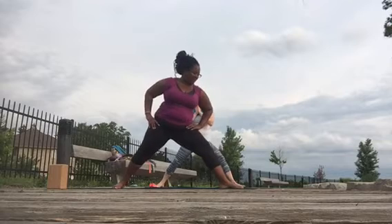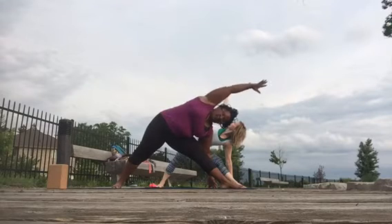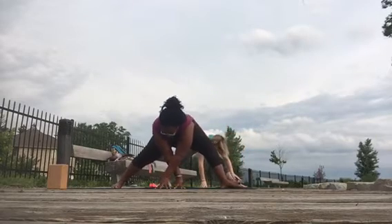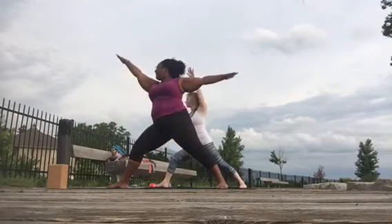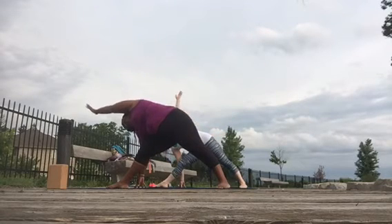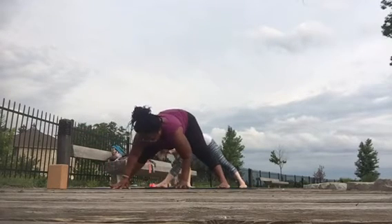And then goddess pose. Turn your right heel out, straighten out through your left leg, triangle, extend your triangle. Circle that leg, arm down, pivot on your toes. Turn your right toes out, come back to warrior two, from the triangle, and extend your triangle. Walk your fingertips to the floor, come back to a wide-legged forward fold.